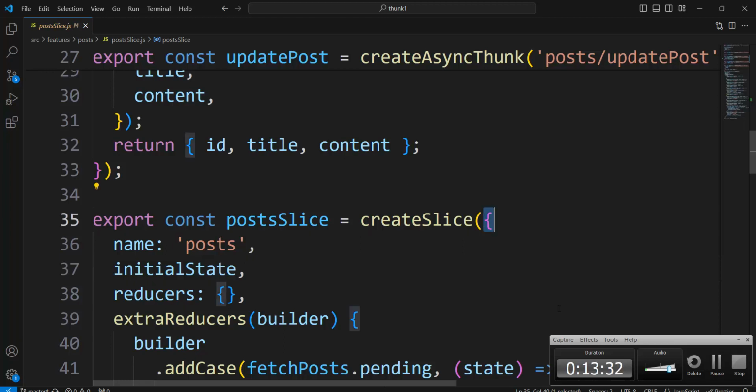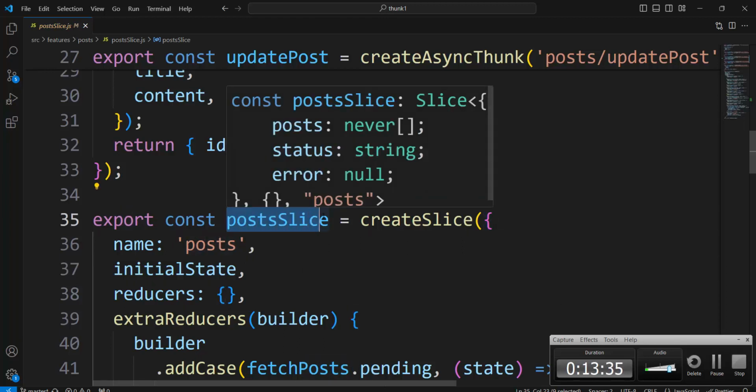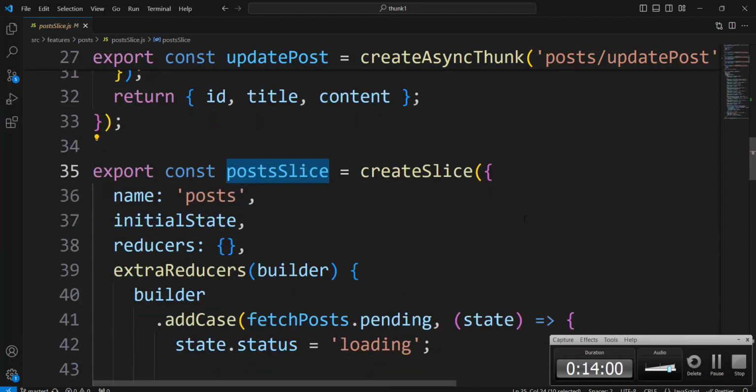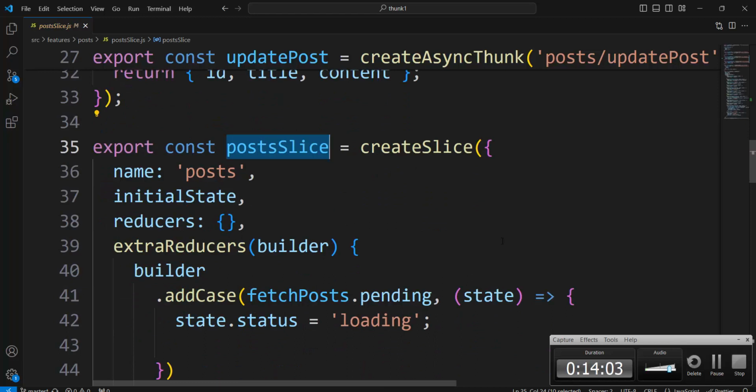It means that postsSlice is an object. A reducer is concretely a function, but here postsSlice is all about the reducer. It means an object. We create the postsSlice object, and createSlice will create that postsSlice.